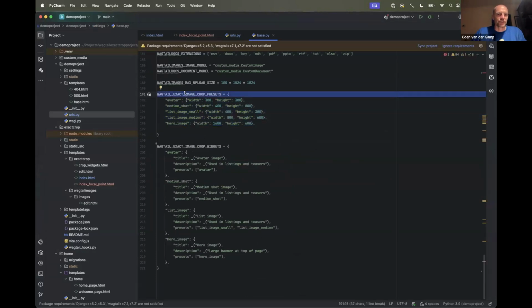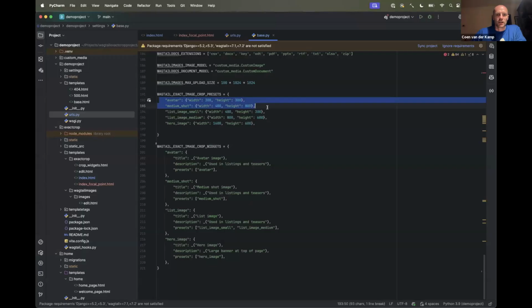So to have the widget know which crops to make, and also the templates, I define the crop sizes in my settings. So they are named now, and they have a width and a height. And I also have the Wagtail exact image crop widgets, because sometimes some images have the same ratio, and then they can be presented as a single crop widget.